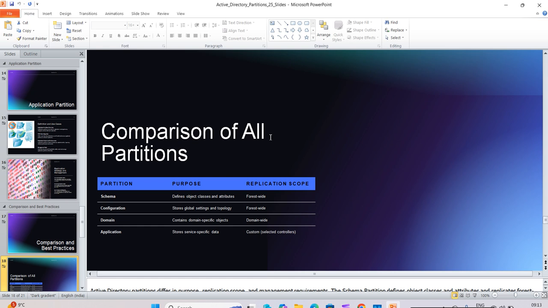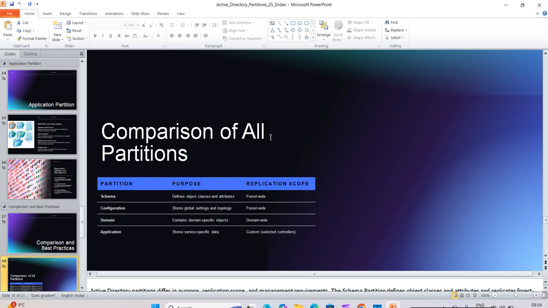That's our object, and these are object attributes like first name, last name, groups, member of. Every object has lots of attributes, and all attributes are defined in the schema. Configuration: now discuss the configuration partition. The configuration partition stores global settings and topology.